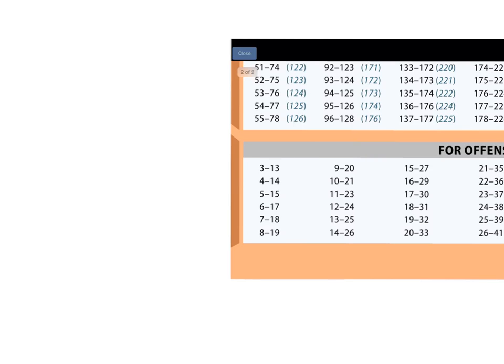And if we take a little bit closer look at that bottom portion of the right-hand side of the grid, what we can see is that the rule for calculating the maximum sentence that corresponds to any minimum is 120% of the minimum you selected from the left-hand side of the grid plus 9 months. And the reason we add that additional time in is to allow enough time in the maximum sentence to accommodate post-release supervision for the defendant that will happen upon his or her release from prison.